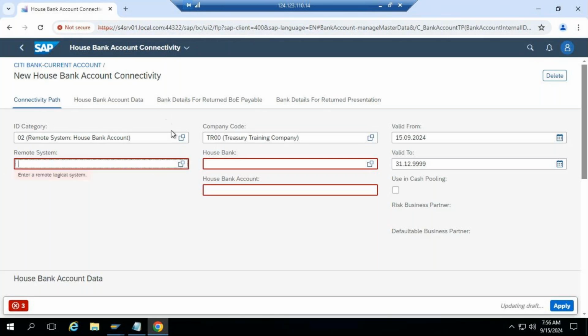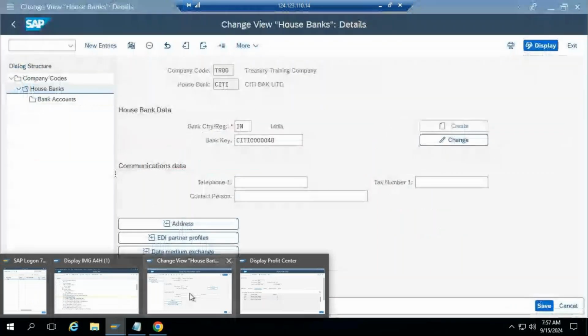Let's see, for example, a company has different systems, right? They have ECC also, they have transactions happening, and then they have implemented S4 HANA for one of the systems, right? So if a bank account is created in ECC, and the house bank is created in ECC, they want to extend additional accounts into that house bank. That is what I'm saying.